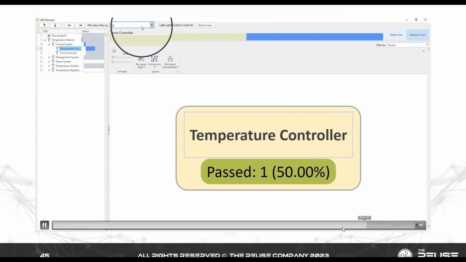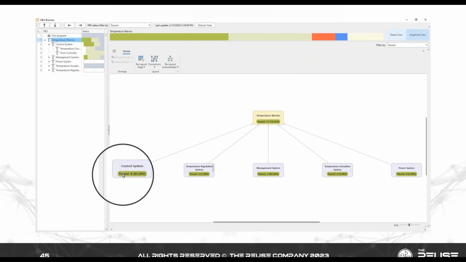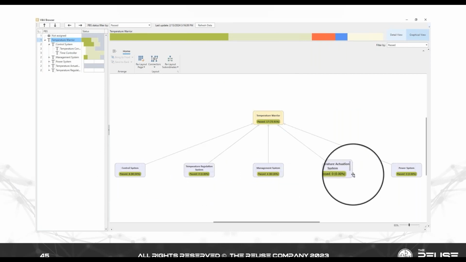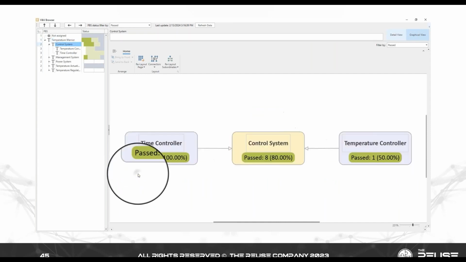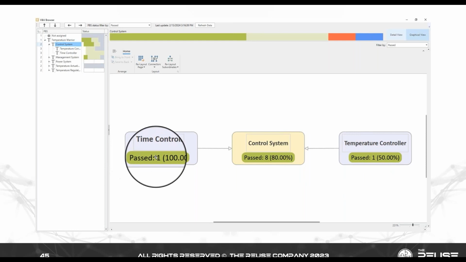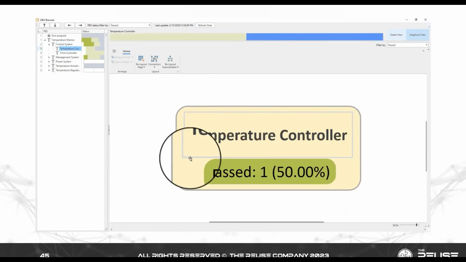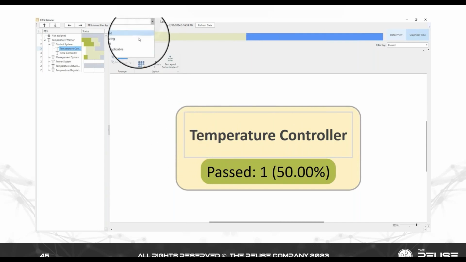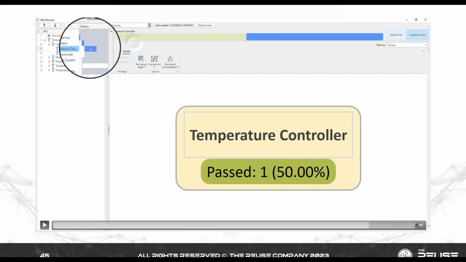The last thing that we have done, all I was explaining, is basically showcasing the graphical view. We can double click on top of any of the items, and we will access the specific subsystem, in this case, the control subsystem. And we can see that we have two components within the control subsystem, and we can see also the current status in terms of verification for each and every one of them. Okay, great. And I will stop here.